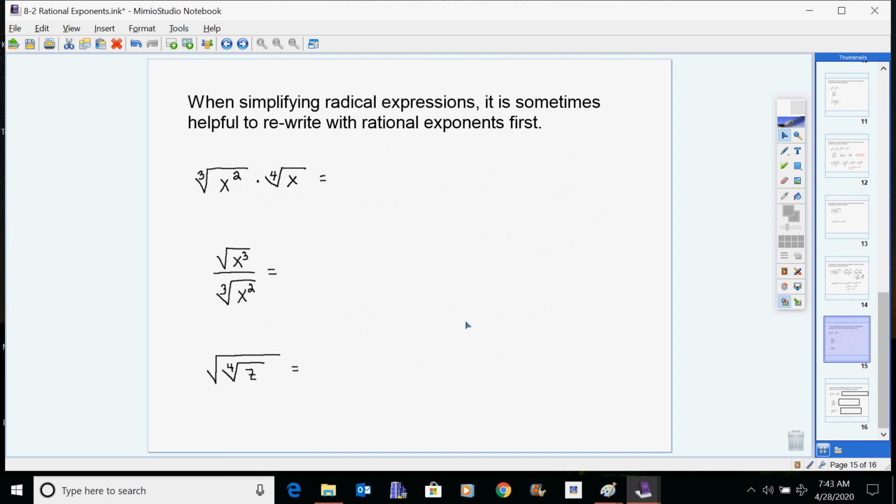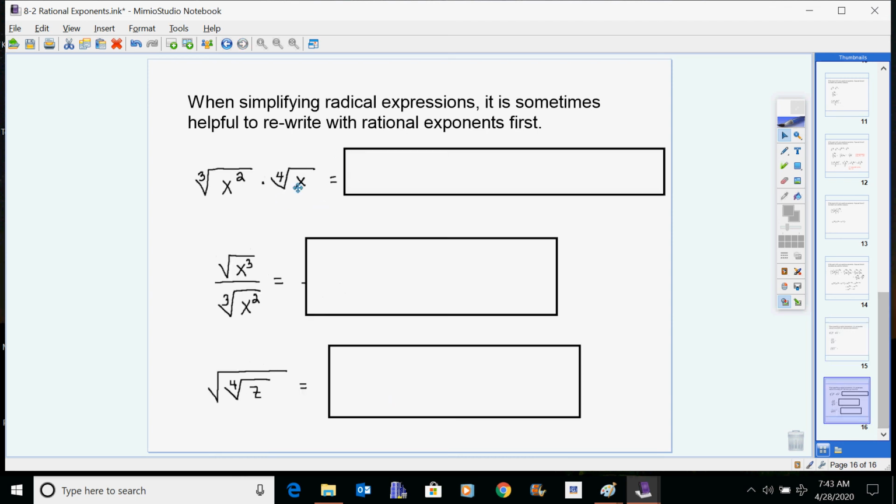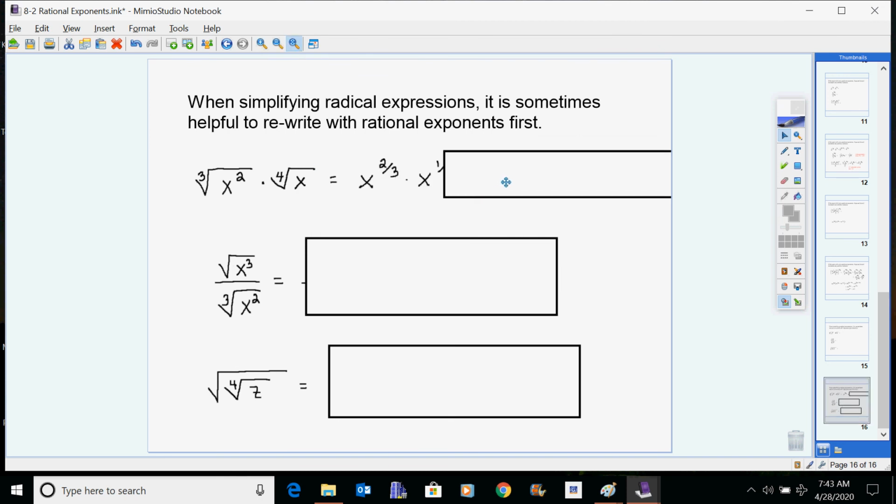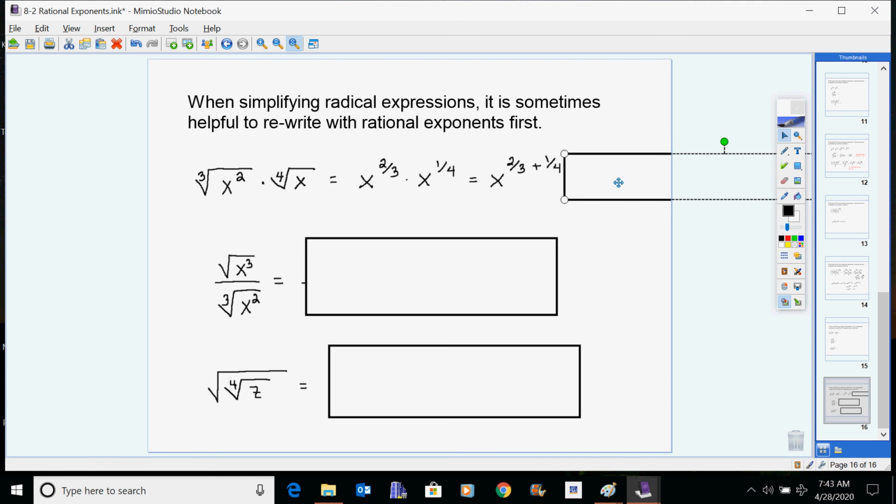And then finally, rational exponents can help you in simplifying. I know this one looks a little crazy, but we're going to get to that momentarily. 2/3, 1/4. Those are your exponents. Then add the exponents. Once you've added the exponents, you have your answer. If you tried to continue to deal with the roots, it would be really impossible to get this thing solved down.